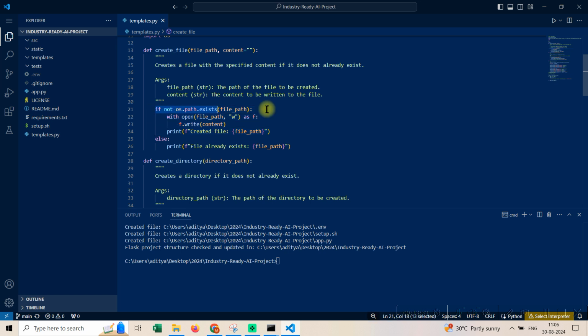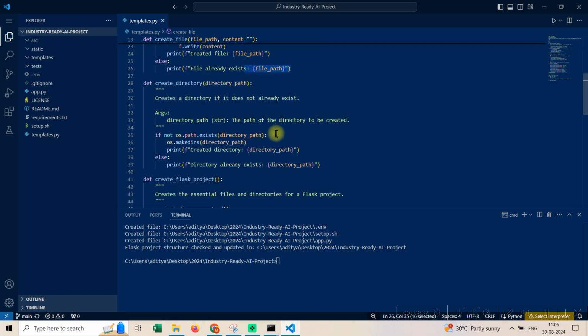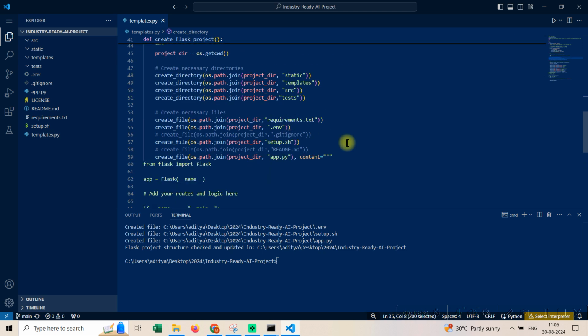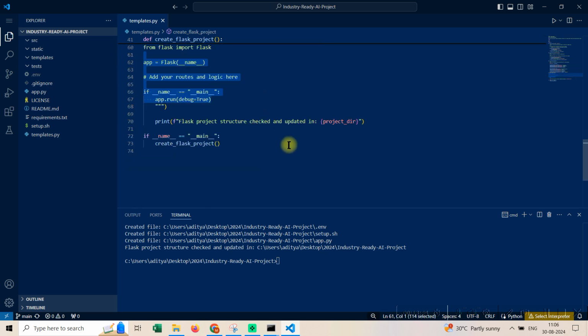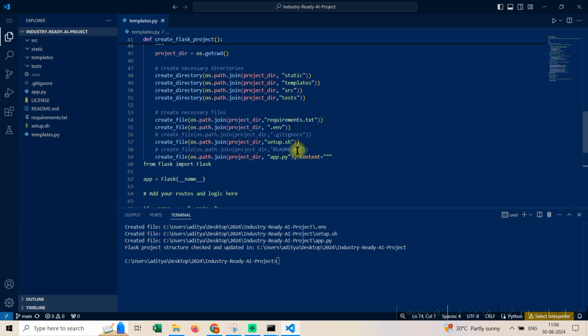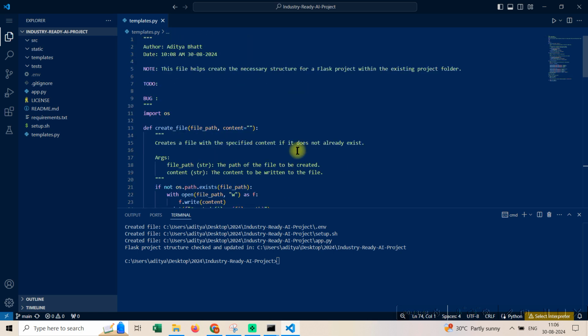Code was explained that, hey, if the file doesn't exist, just create it, otherwise leave it. Same is for the folder, and then we are just calling everything over here. This was simple, and then we are writing some major content. So see, everything would be explained, and hopefully you guys would also understand, and we'll be able to do this. Also guys, try to follow this type of coding standards. This will help you write better code and create good industry level projects.